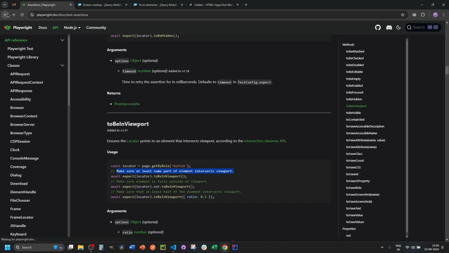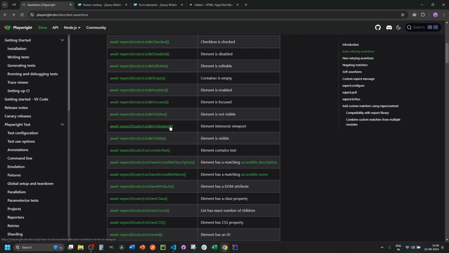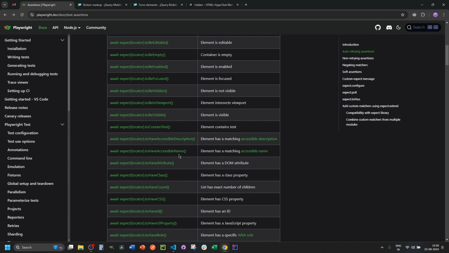So that's how assertions work in Playwright. If we go more into depth on these assertions, you can see there are more, like toBeVisible, the element should be visible. The element should contain the text, toHaveAccessibleDescription, toHaveAccessibleName. Accessible name means the element should have a matching accessible name.